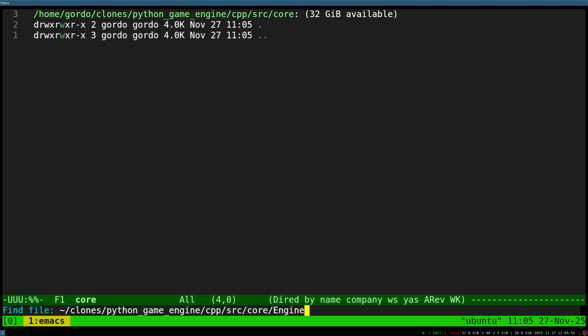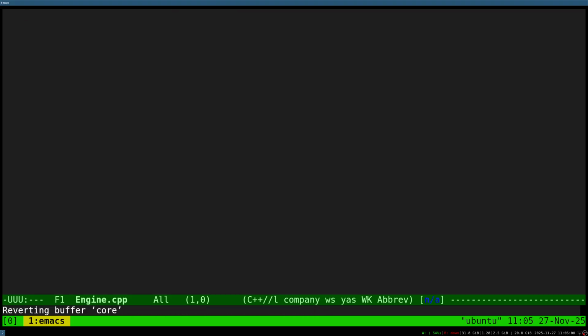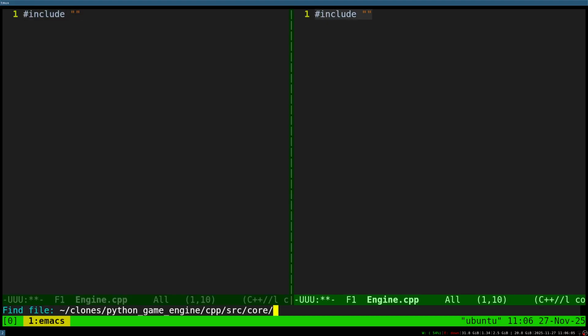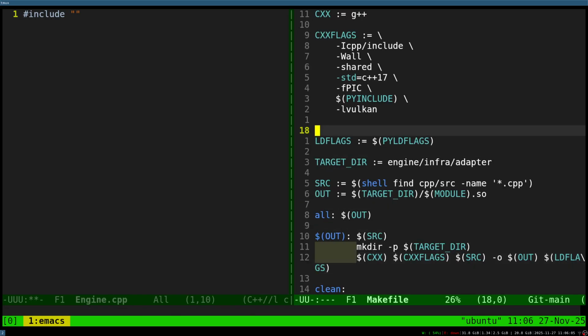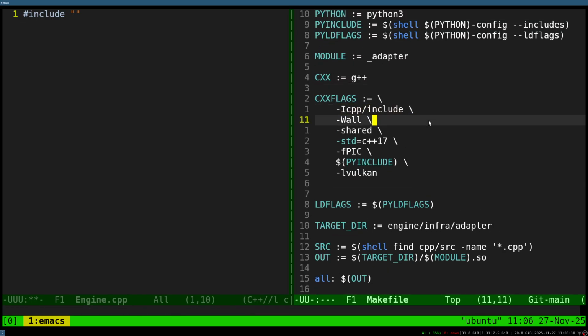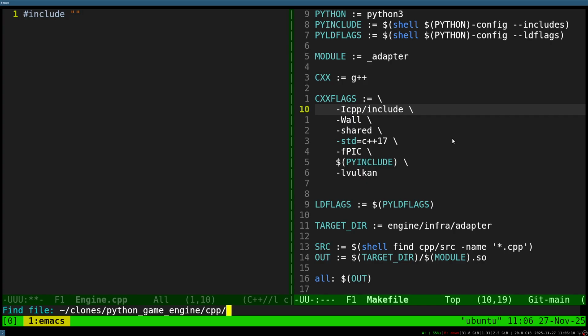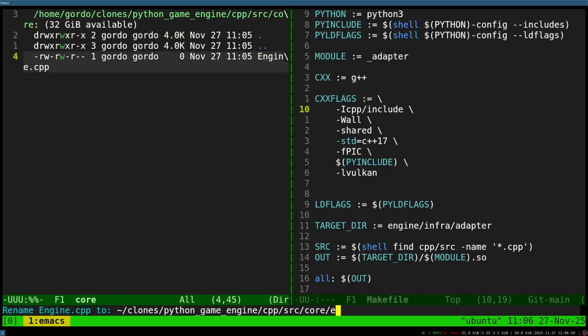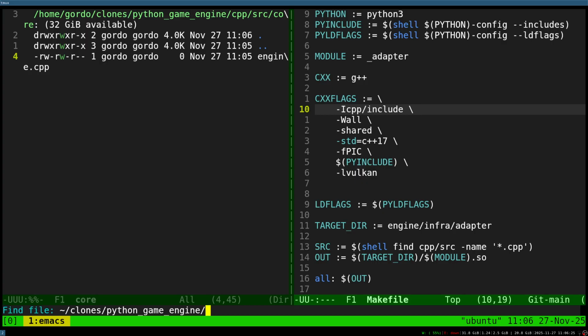So I want to do an engine, and I'm not so sure where I put this thing, from the include. So what I want to do is just start coding.